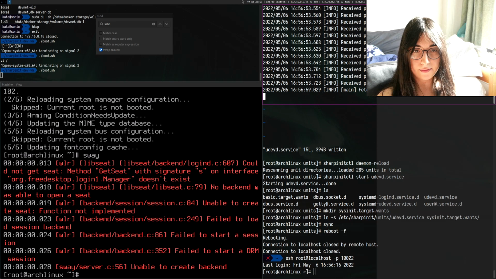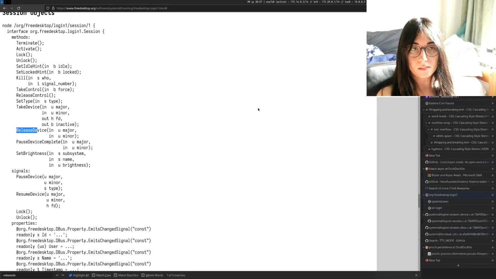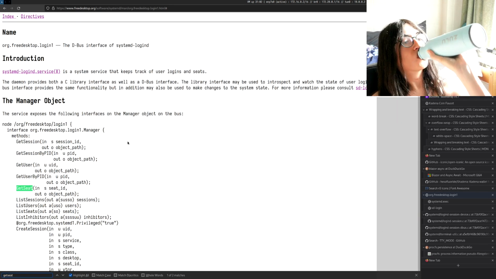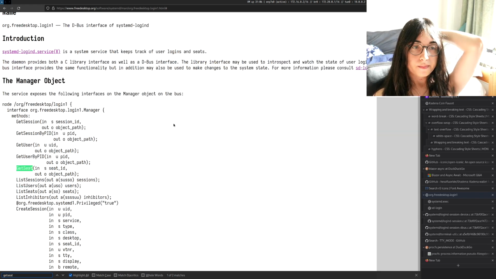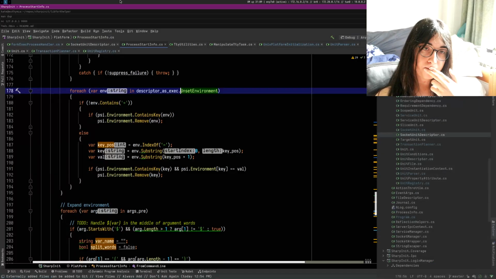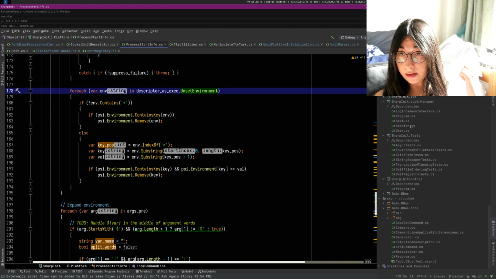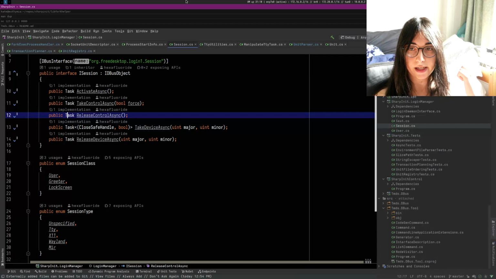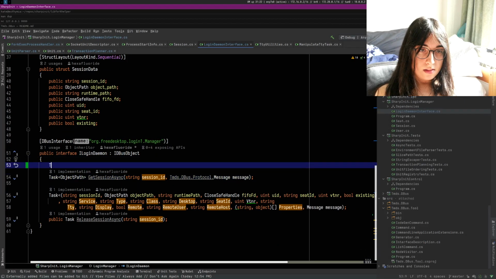Get seat, login1 manager. Where's my login interface? It's under session, right? Oh no, it's under the manager. Task object path, get seat async.